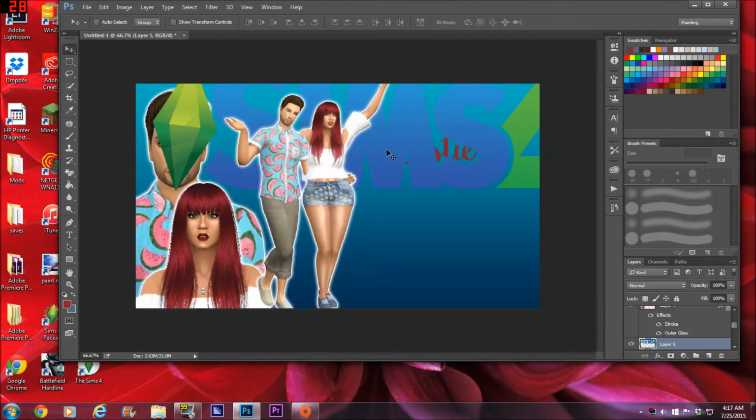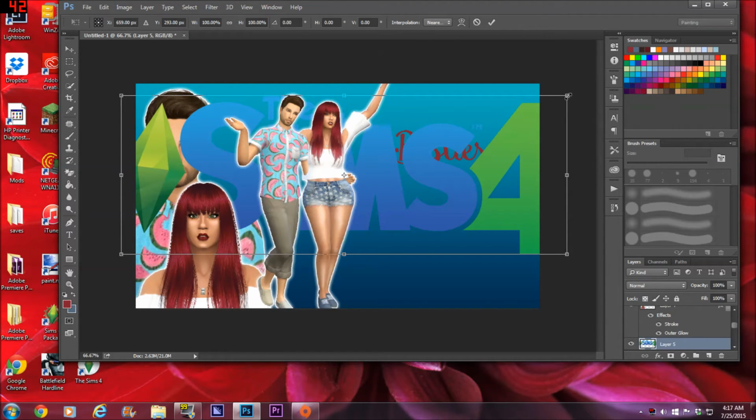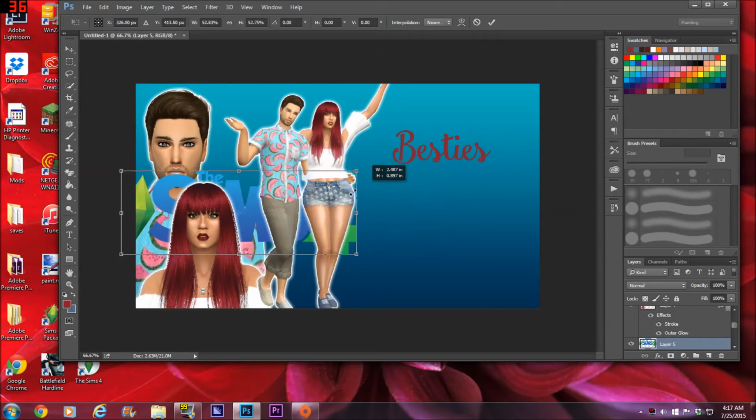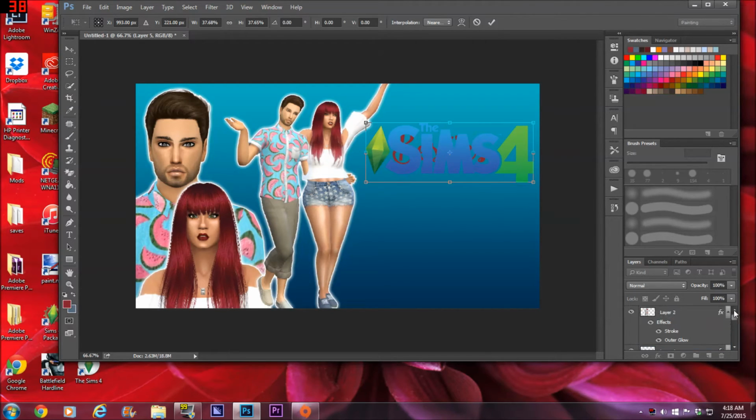I of course needed to resize it, so I'm going to hit Control T and hold down Shift and resize it and position it where I thought I would like it. Then I hit enter so that it would stick.